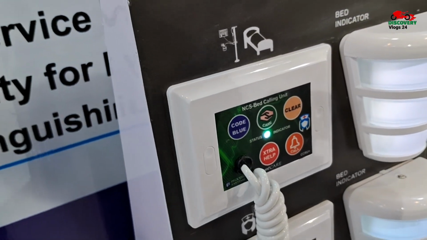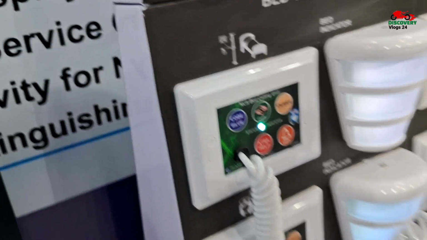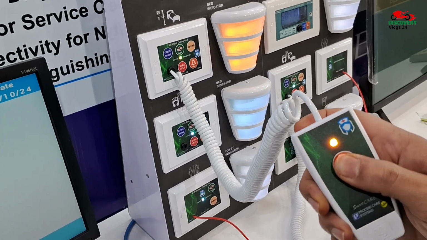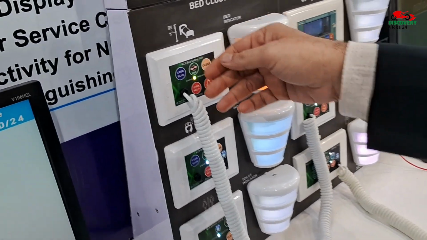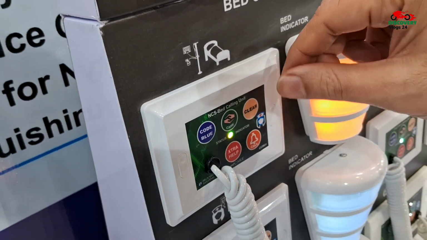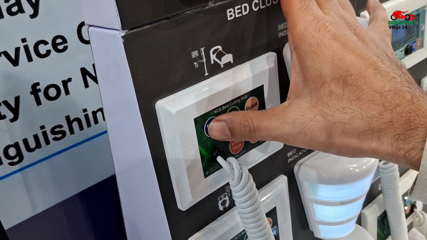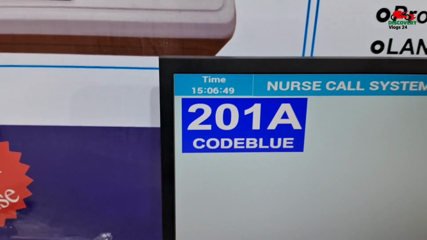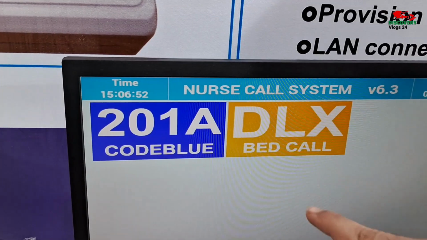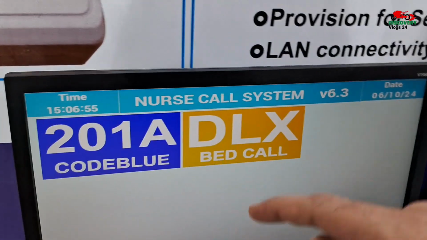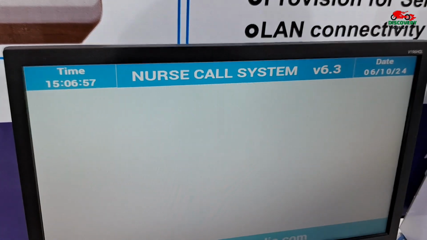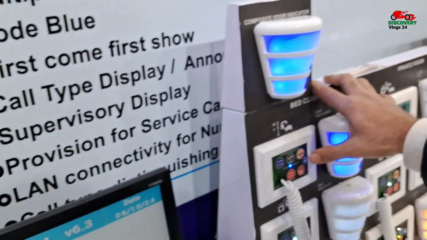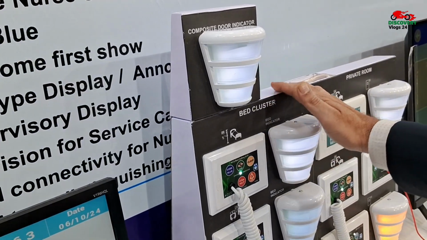This is used for really emergency cases, for example a cardiac arrest like scenario. Let's say a call is pending from the patient, and the nurse enters the room, and while treating the patient, she realizes there is an emergency. She can press code blue directly from the bed itself. For 3 seconds it has to be pressed, and as you can see, the code blue has been generated. This code blue will be announced not only in this nurse station but also in all other nurse stations. And this cannot be acknowledged. It has to be cleared by attending and going to the bed itself.